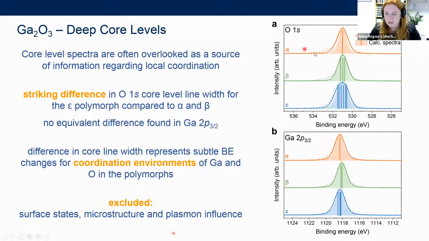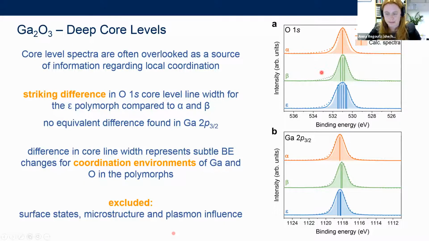The soft X-ray data is the dotted lines. And one of the things that you immediately notice is that the soft X-rays have a little bit of a shoulder to the higher binding energy, whilst the hard X-ray data is almost perfectly symmetric. And this is due to the probing depth difference that I was talking about. In the surface sensitive soft X-ray photoemission, this little shoulder comes from surface states like surface hydroxyls and absorbed water on the surface of a material. While in the hard X-ray data, you don't really have much of a signal contribution from the surface, so you don't see that, and you see the bulk, which does not have this kind of hydroxylation happening that we see at the surface.